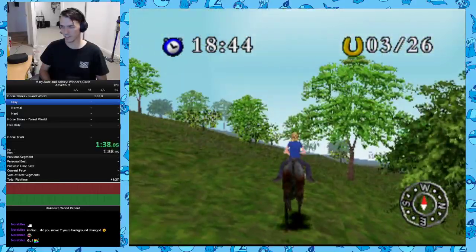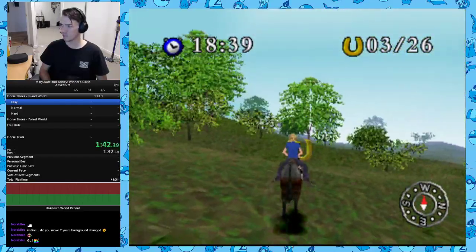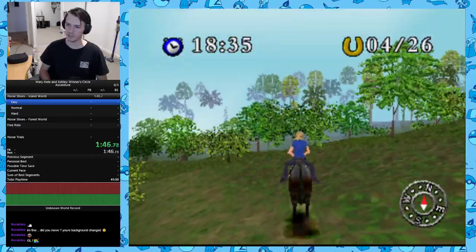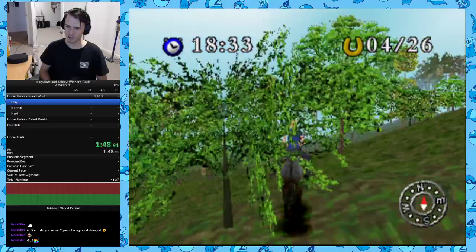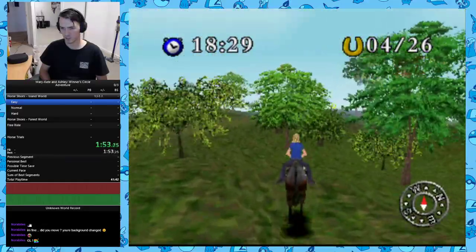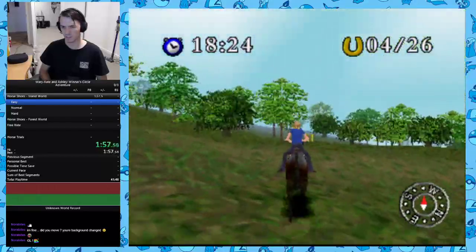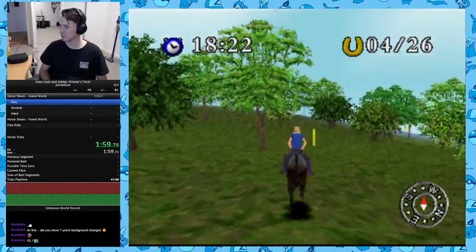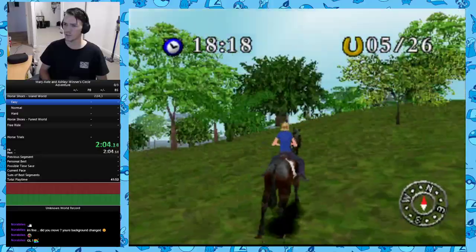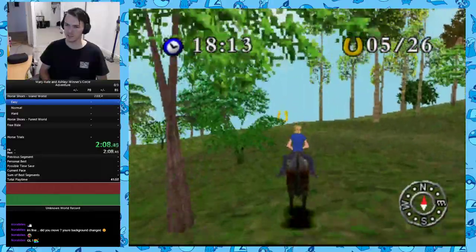There should be another one down here, yep. This will be 4. I need to turn back this way a bit. There should be 2 in a row. Oh, yep. Exactly where I would have expected it to be. But that's fine.